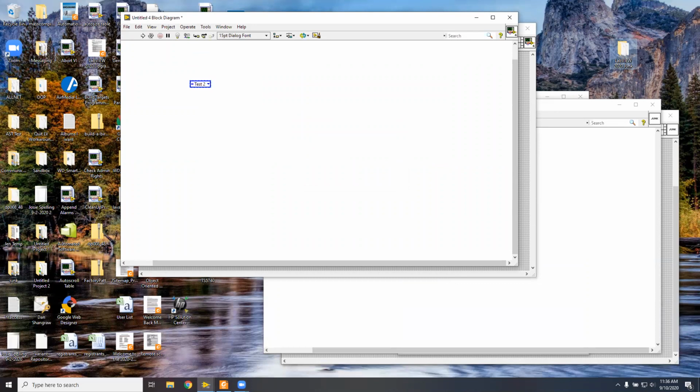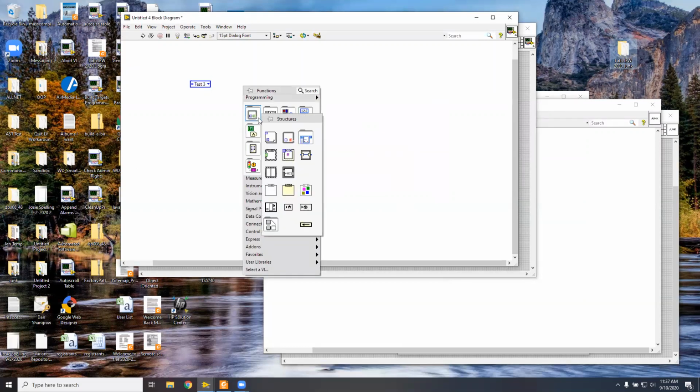So this is really handy if you have an enum that's super huge and you don't want to physically go through there and select. You can just right click, select item and say, oh, I want 3. I mean, it's really, really neat.